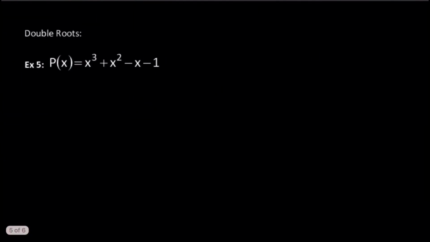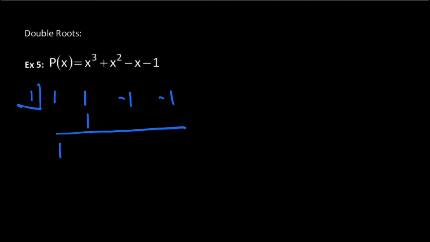All right. Double roots. Now, we haven't really seen this with synthetic division yet, but you could have the same number work twice. So, for example, this one right here, again, first thing I would do is add my coefficients. 1 plus 1 is 2, minus 1 is 1, minus 1 is 0. So I know right away that's going to be a root. So let's just try that in synthetic division. I've got 1, 1, negative 1, negative 1. Bring down, multiply, add, multiply, add, multiply, add. Great, so there's 1.